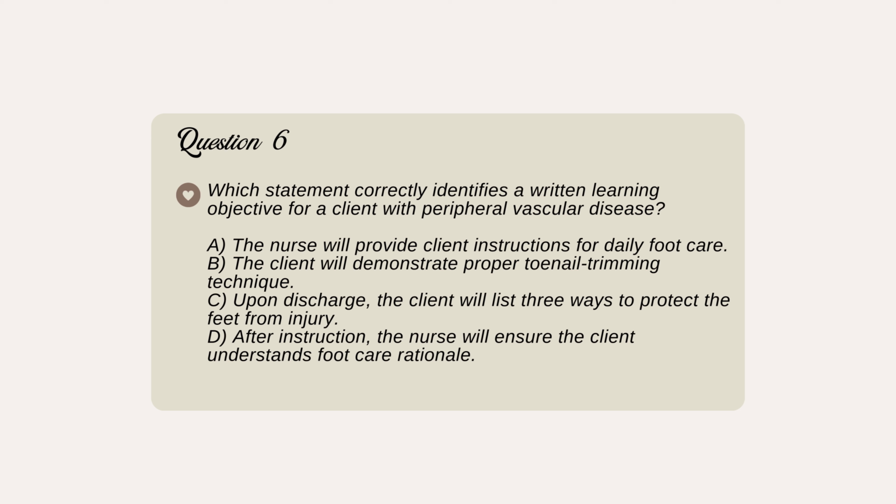Question 6. Which statement correctly identifies a written learning objective for a client with peripheral vascular disease? A. The nurse will provide client instructions for daily foot care. B. The client will demonstrate proper toenail trimming technique. C. Upon discharge, the client will list 3 ways to protect the feet from injury. D. After instruction, the nurse will ensure the client understands foot care rationale.